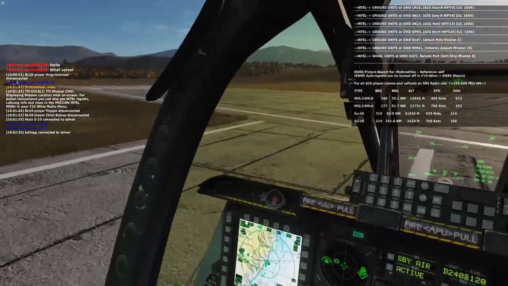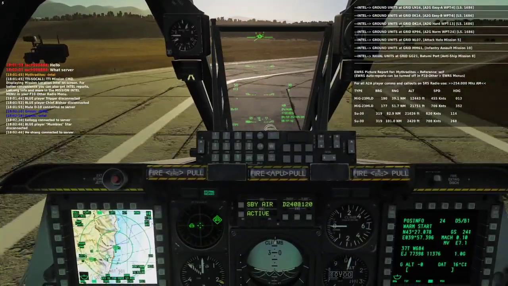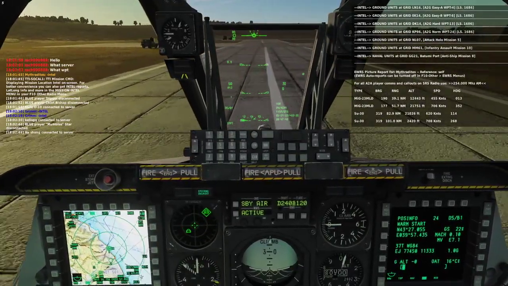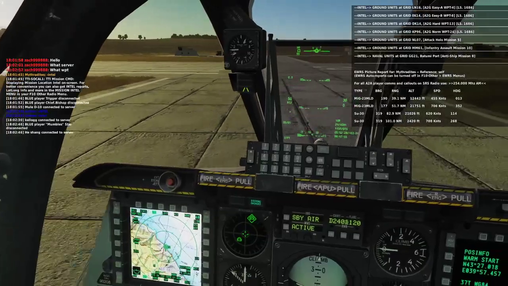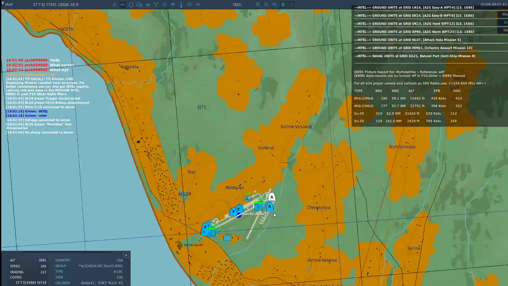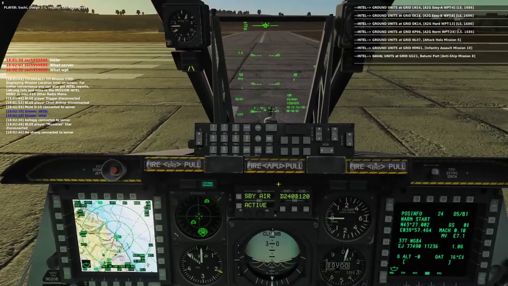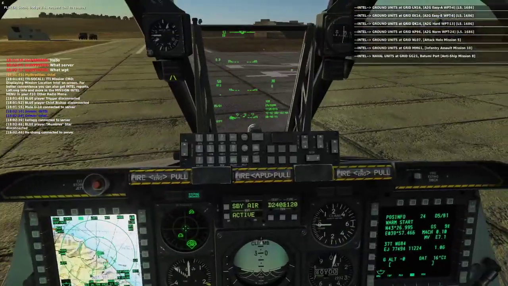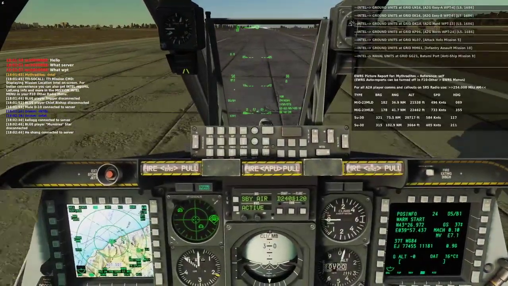Check our F10 map. We'll hold short of runway 24. Taxi to runway. Let's go ahead and get our flaps full down. Let's go ahead and expedite this, so that way they don't have to wait too long. Taking runway 24 for takeoff, straight out departure. Runway 24, rolling.